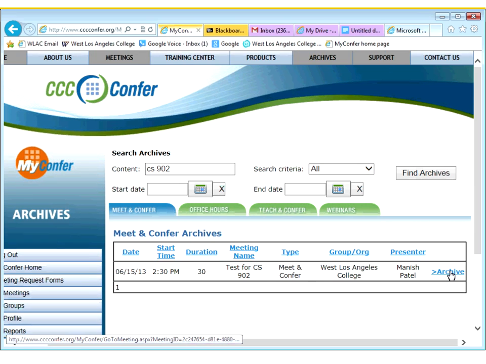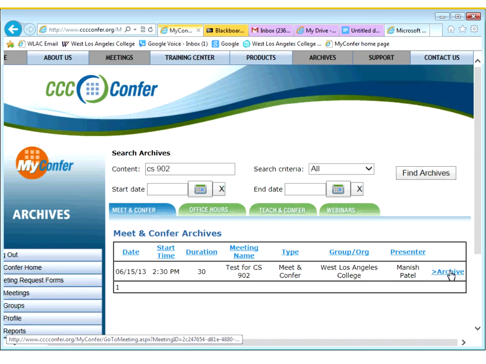And so when you click on that archive, it will load a similar window to what we have here, but it will actually have a play button that you can use to play through the entire lecture. You can also skip. So it's just like with iTunes or whatever, you can jump forward, you can jump back, you can re-listen to something, you can watch me do things on the screen again. So a lot of times when I'm doing demos and I'm actually writing code, you can go back and watch me do it again. So that's a really nice benefit that we get using the CCC Confer.